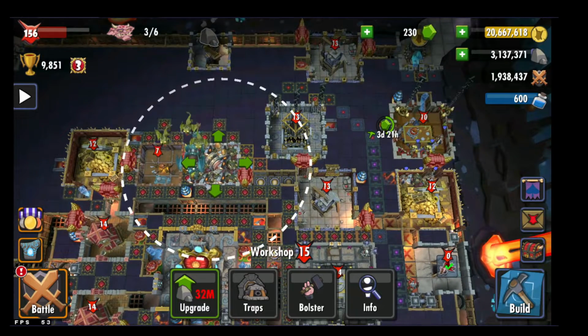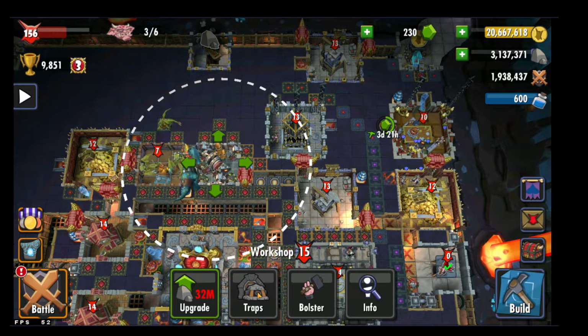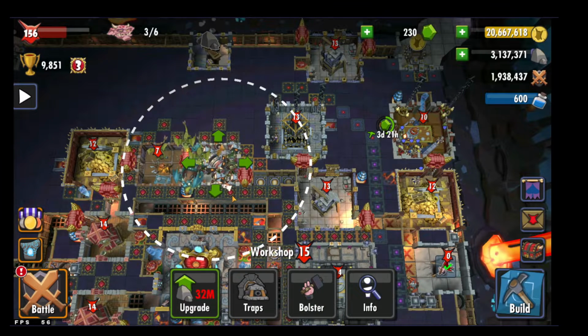Okay. Then rooms wise, next up is the workshop. So you need this to create traps. The better the level, the more traps you have unlocked, the more damage that it does, and also the more health the room has. So, as you see here, you have your various traps that you can go through. I've already explained most of them. I think the only one I didn't talk about was reinforced walls.